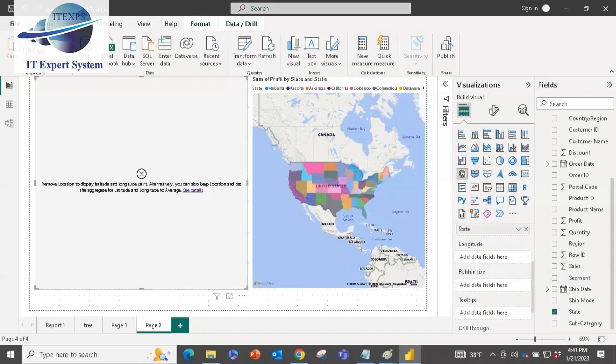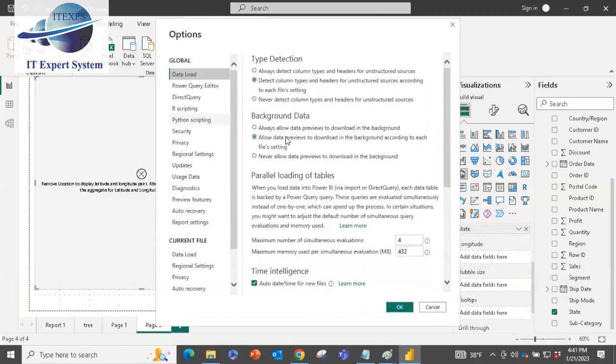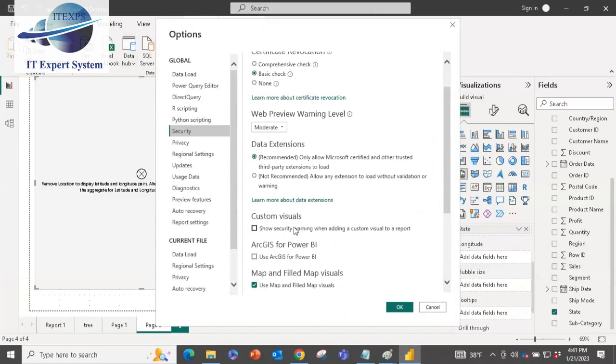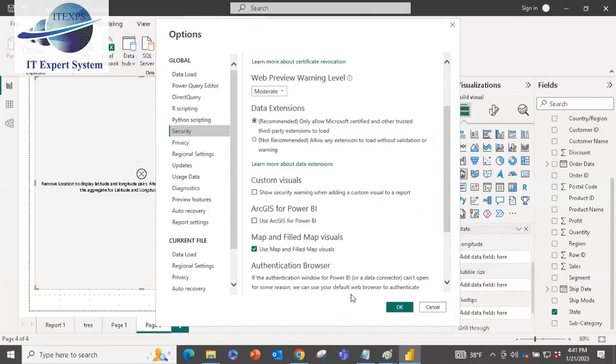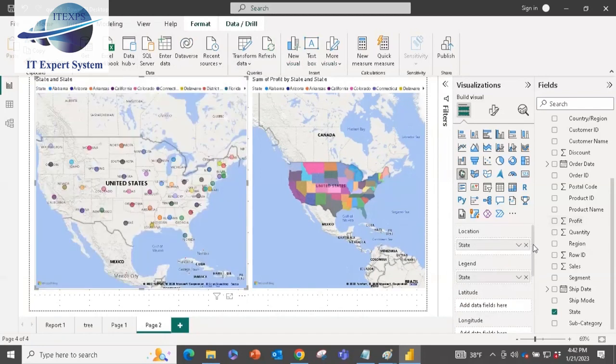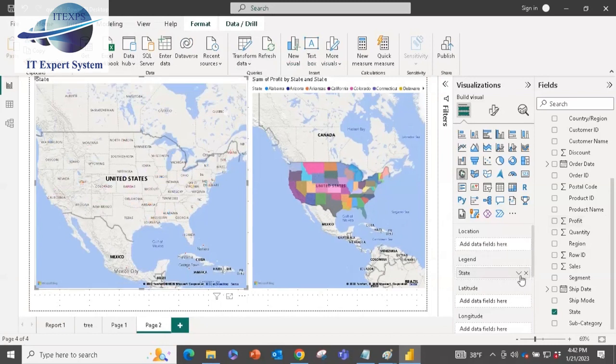Now this one, I want to do the same, but again it is not working right now. Why did it happen? I thought just a few minutes back we saw that problem. We'll go back again. At a single time of allow preview, which we did, that is allowed. Go to security, required, recommended. So security warning, what's the problem? Now let me remove this state first. Okay, yeah, that may be it. So I'm here. Now I'm going to remove the state. Now location. Let's put location here, state.